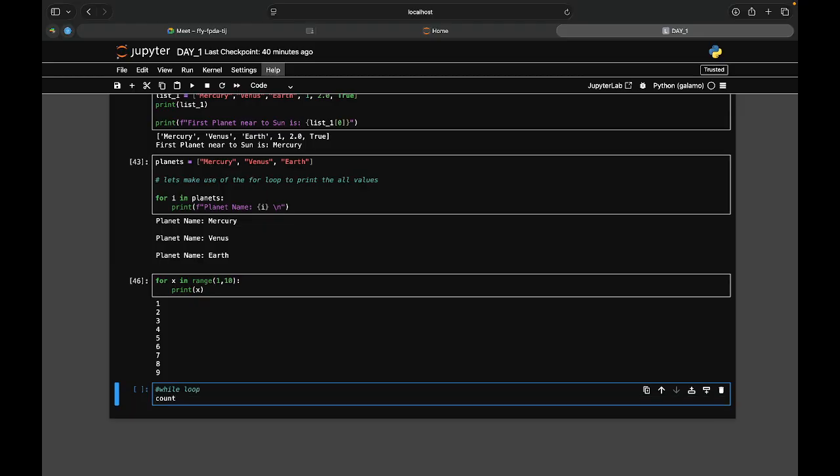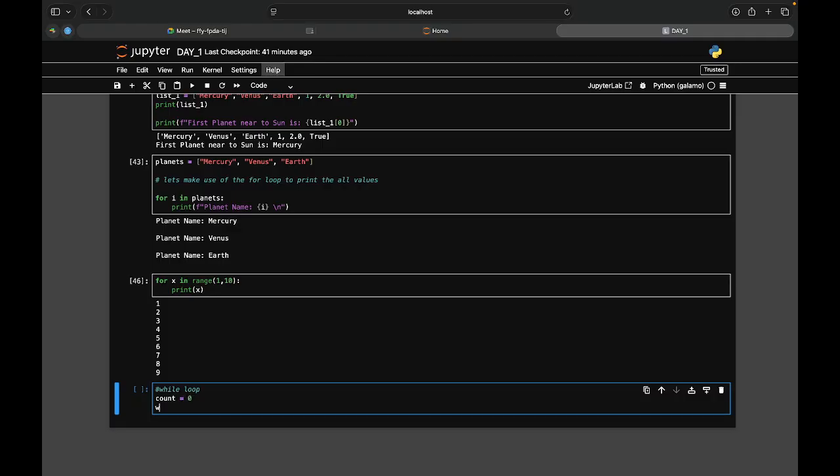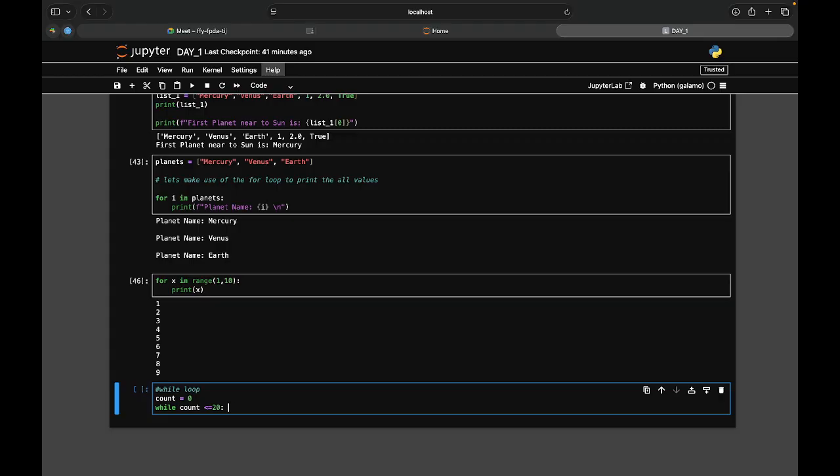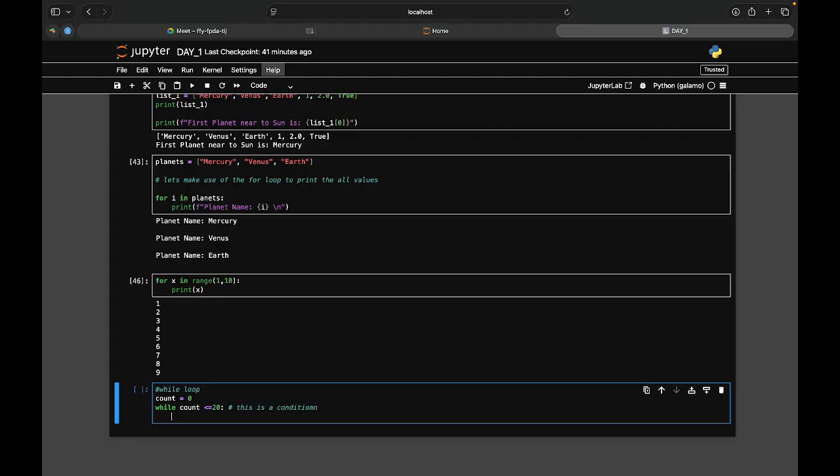I'll just again write count is equal to 0, and then while count is less than or equal to 20, this is a condition.